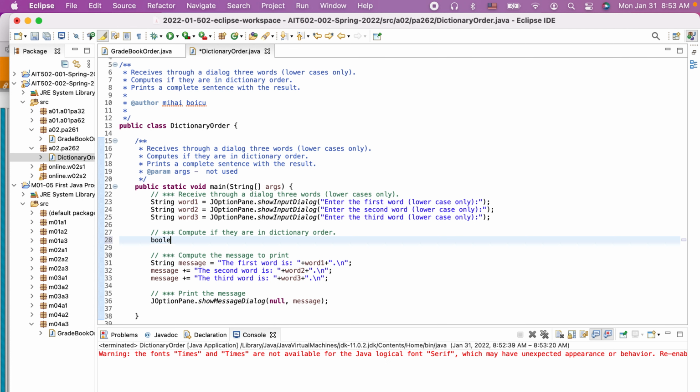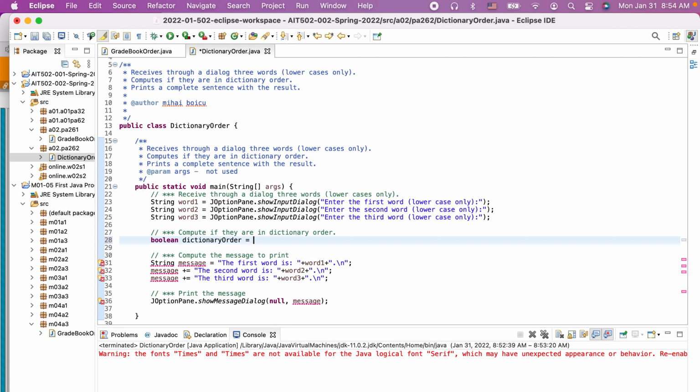And let's create a boolean in which we'll store if they are or not in dictionary order. And I'll name this boolean dictionary order. And they are in dictionary order basically if the first word is before or the same with the second word, and the second word is the same word before the third word.